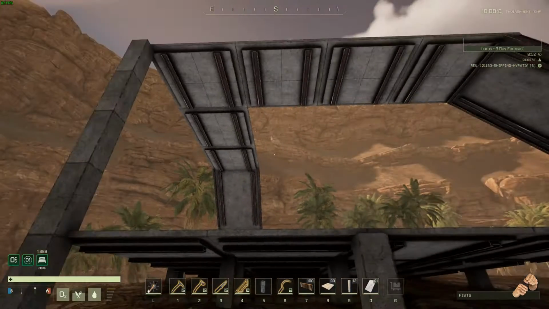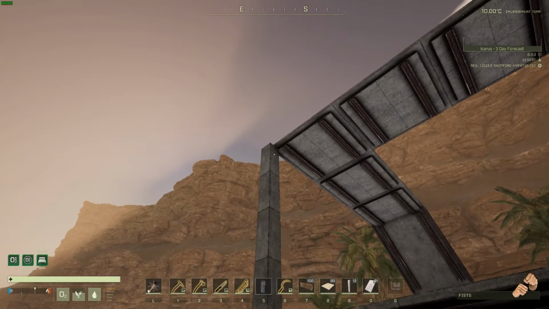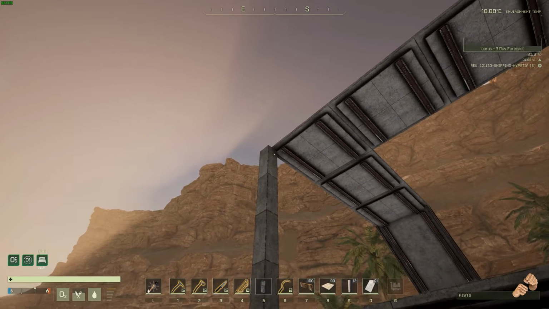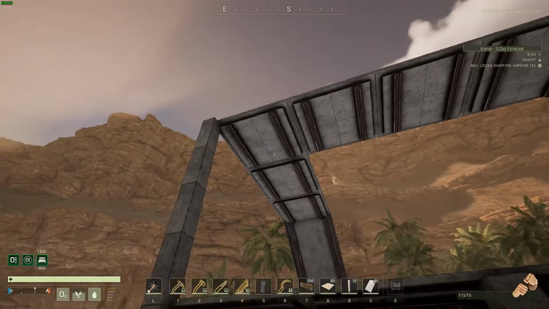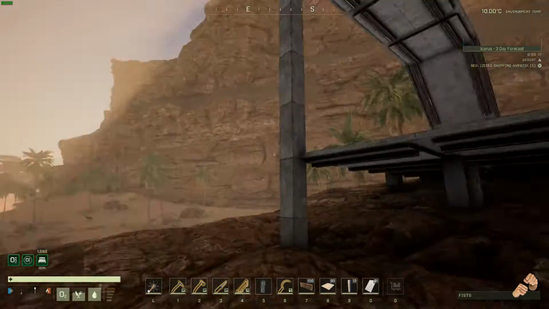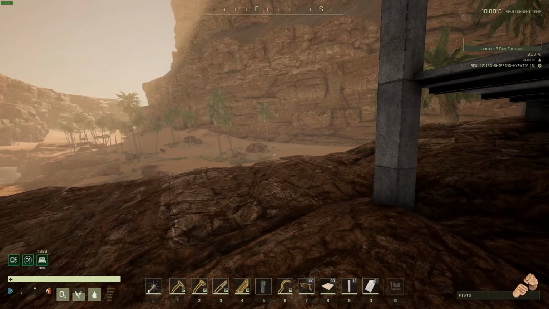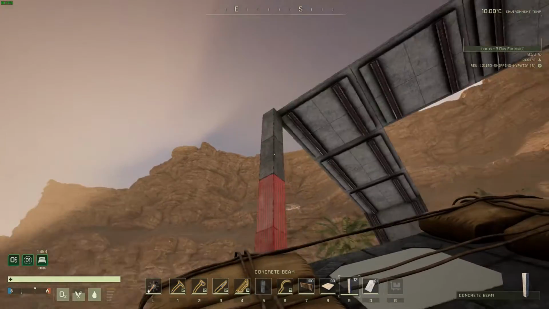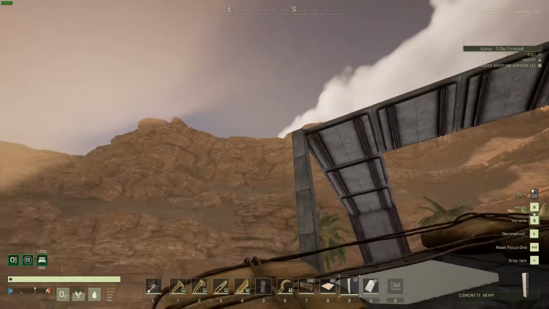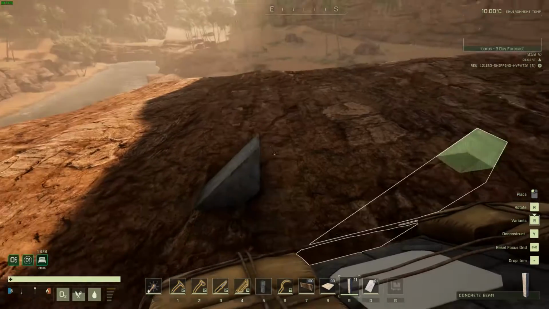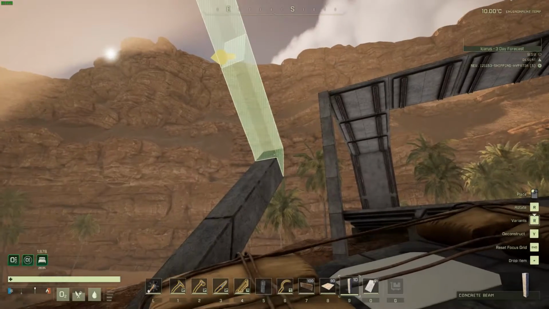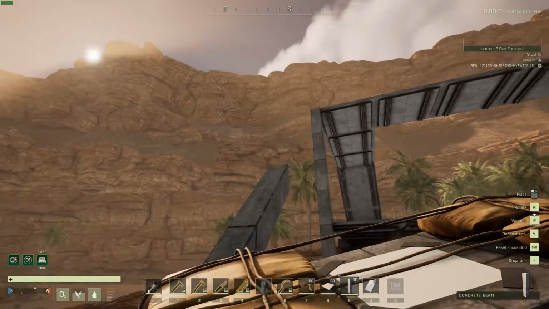The first thing you need to do is make sure you put some temporary supports in for this point up here, because if we delete this support, we're going to lose some of these raised platforms. So I'm going to put in an angled beam that's just going to go up and meet that spot. I think I can do it from about right here. Yeah, that's going to work okay.